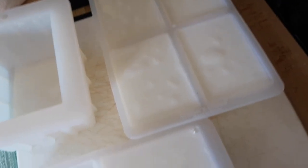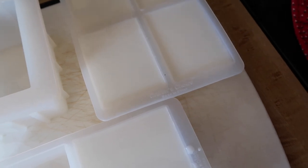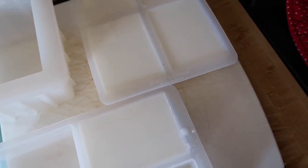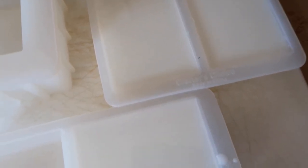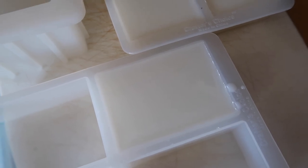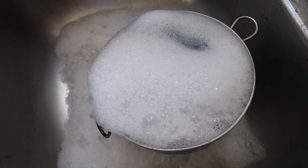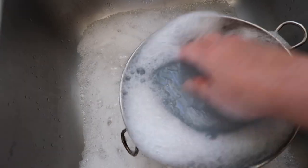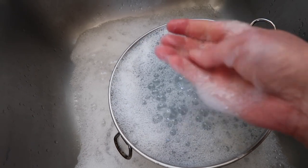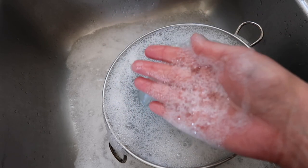I've just poured this soap into the soap mold — it actually filled five of the cavities. I'm just going to give them a little spritz with some alcohol, which takes the bubbles off the top and makes a nice even bar. So now we just wait for these to solidify, but in the meantime we're going to work on our second batch. The best part is when you're cleaning up — it's soap! You get to test it out for yourself to see how it smells and what kind of lather it's producing. I think this is a very nice emollient bar. Look at those bubbles — so much fun.